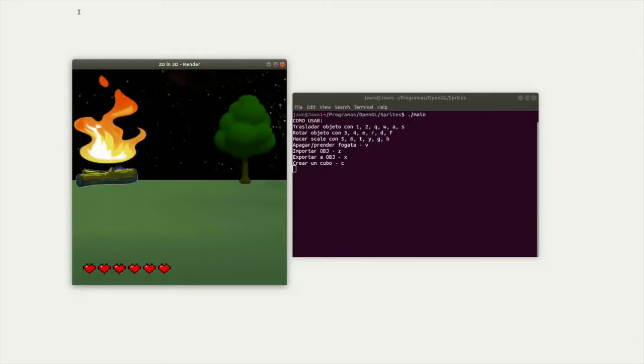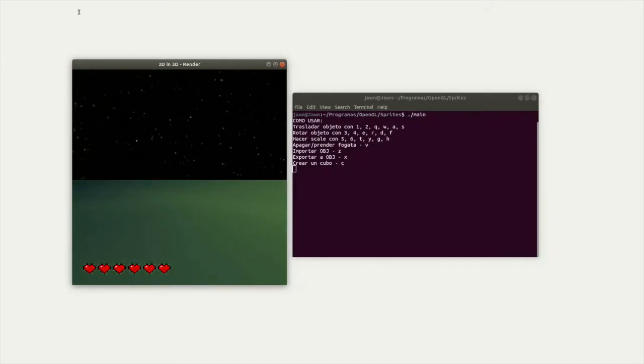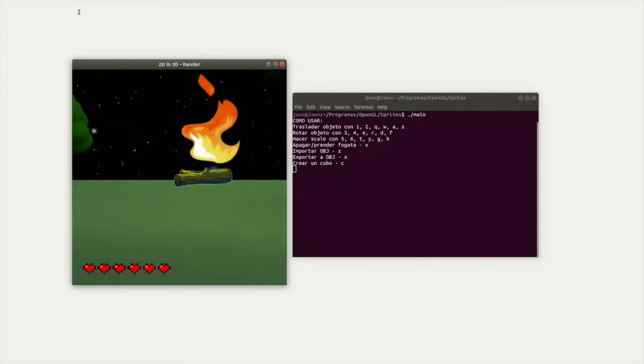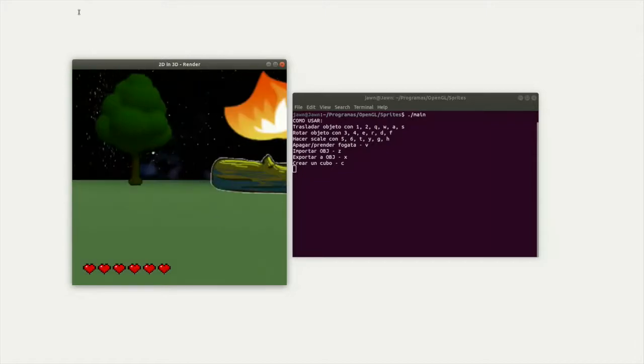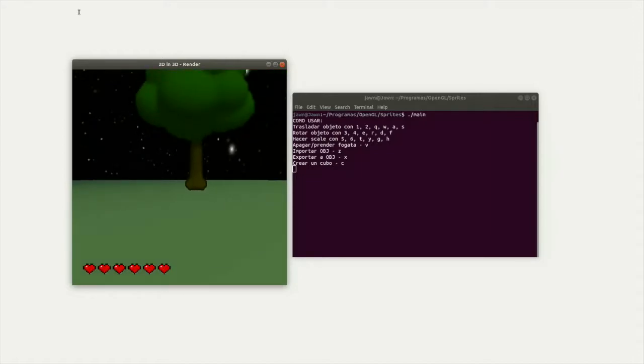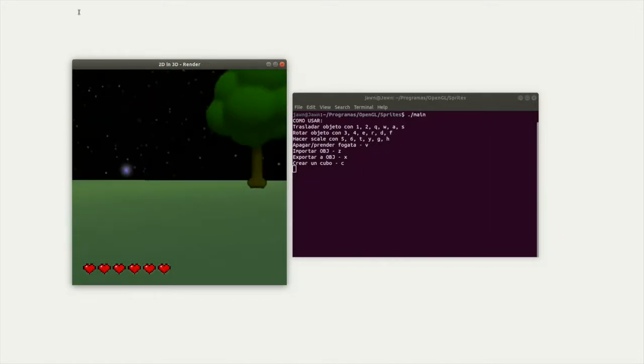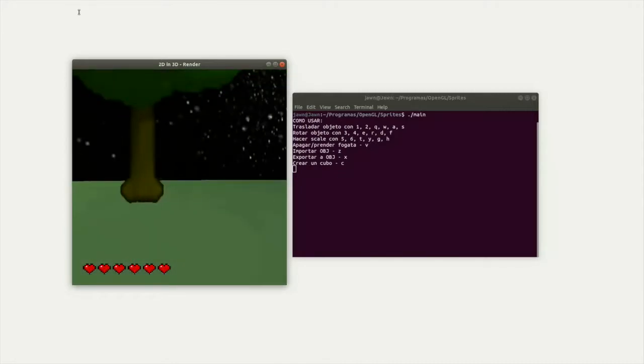You can move the camera side to side using the left and right arrow keys. However, this is where it gets interesting. If we turn to the side and walk forward with the up arrow key, the fire will turn and still be looking at us, as well as a tree all around us. All the objects in here will keep facing at us regardless of our location in 3D space.